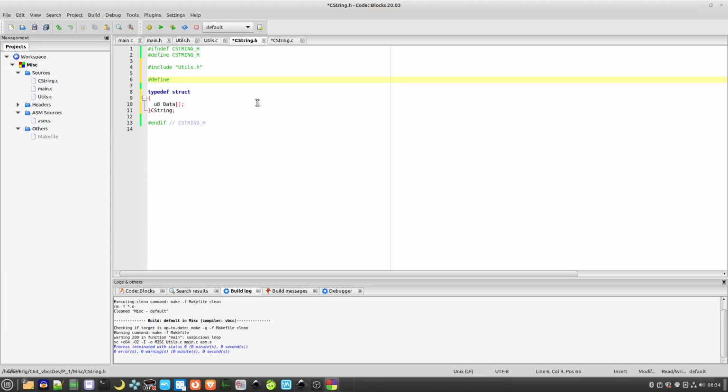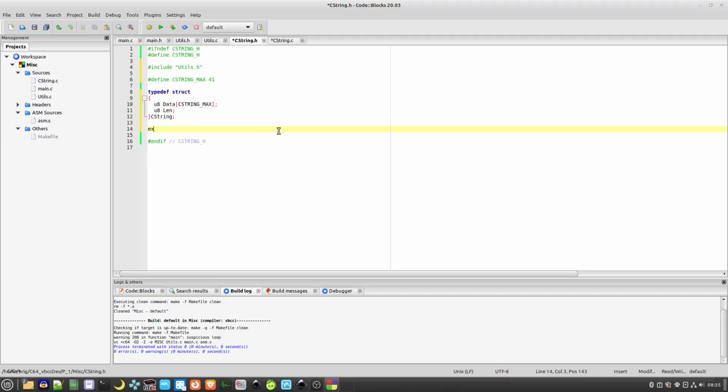So as one line on the Commodore 64 is 40 characters, we'll say that the maximum size of our string is 41 characters, and then we will also hold a length value here as well.